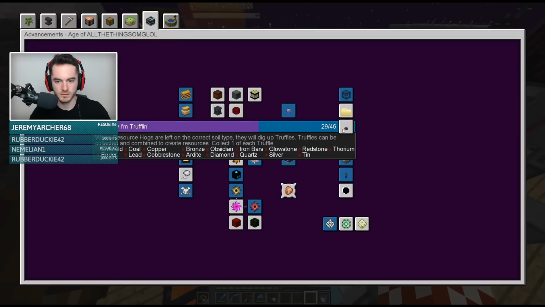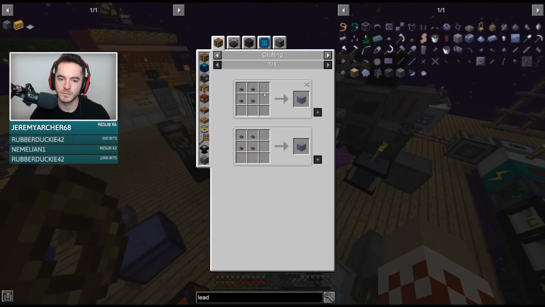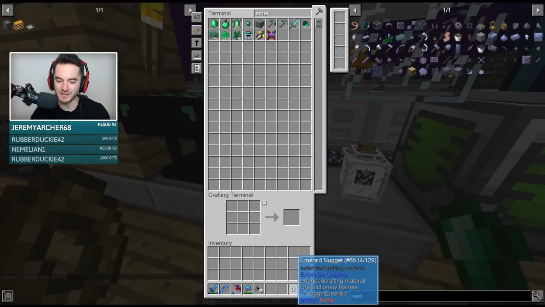I had to crank up the servo capabilities, but now I seem to be cooking with gas. That's good. You could also cook with like wood or something. Of course, it's going. Emerald nuggets.